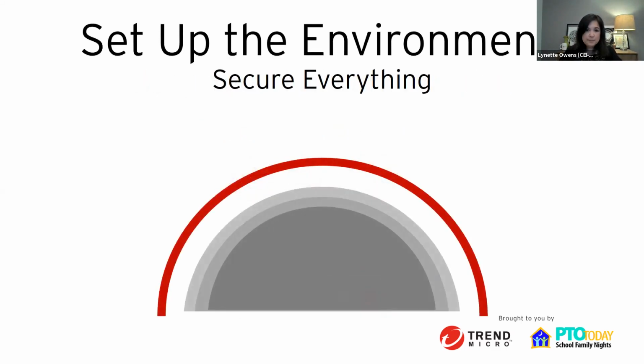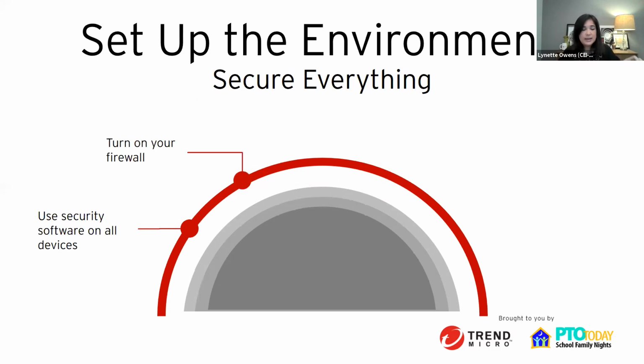In terms of setting up other things in the technical sense, make sure security software is on every device in the home, including phones, by the way, including iPads, not just laptops and desktops, every device. And inside that security software is something called a firewall. The firewall is a secondary way of watching traffic that's going in and out of your device or your laptop to make sure that only the good stuff is coming in and the bad stuff is staying out.